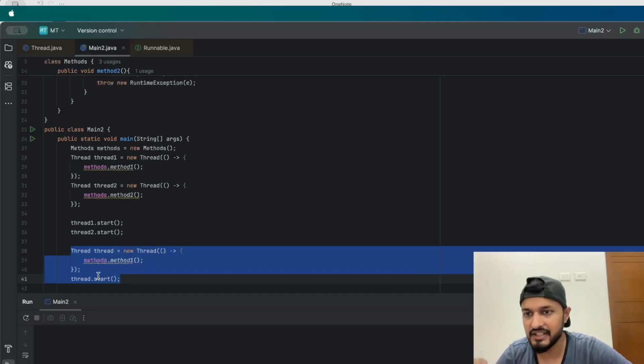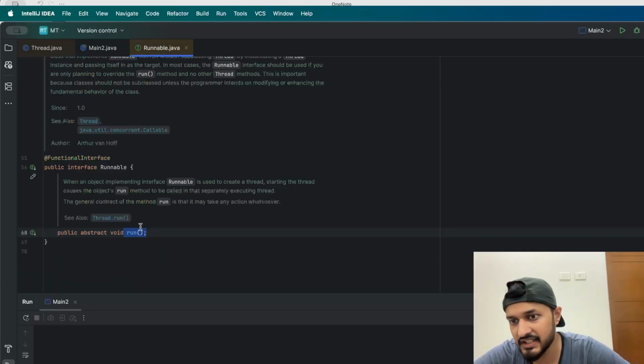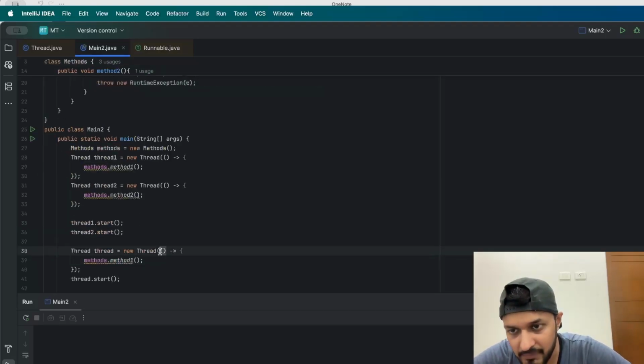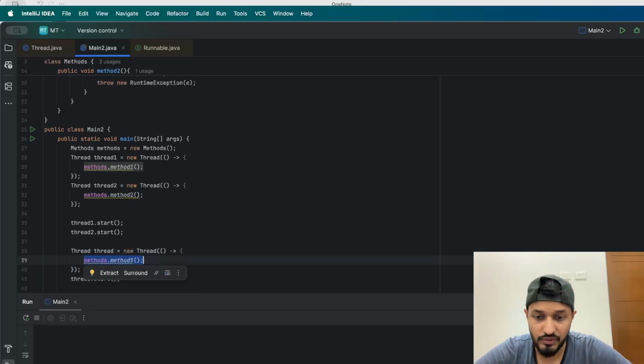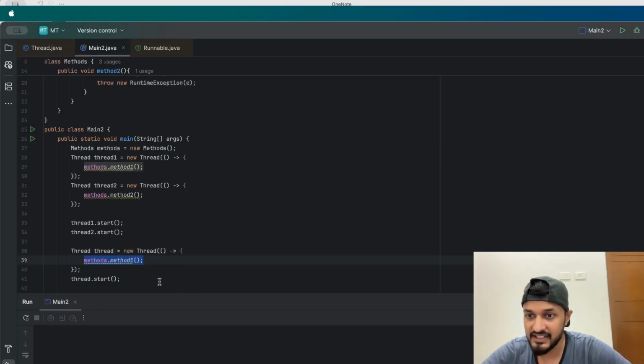After that, it verifies that your lambda matches the signature of run. If I see here, the run method does not take any parameters and it returns nothing. Here also our lambda does not take any parameters and returns nothing. So this concludes that it is the rightful implementation of the run method.